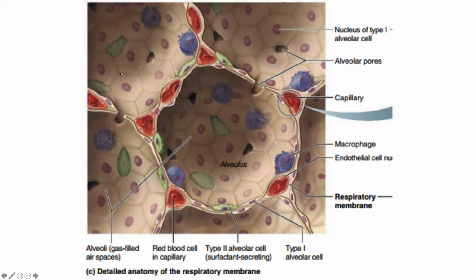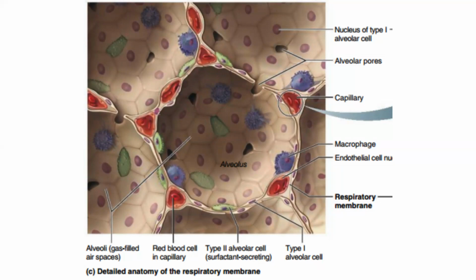So look at this alveolus, which is each and every alveolus in singular form. Multiple alveolus will form alveoli. Look at the wall of the alveoli. They are very thin and flimsy. And the cells lining the alveoli are the simple squamous epithelium. So look at here, the type 1 alveolar cell. If you look at that, the cell is flat, and that is what we call squamous epithelium. So squamous epithelium lines the alveoli.